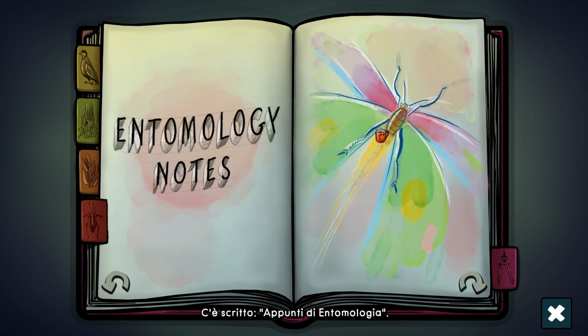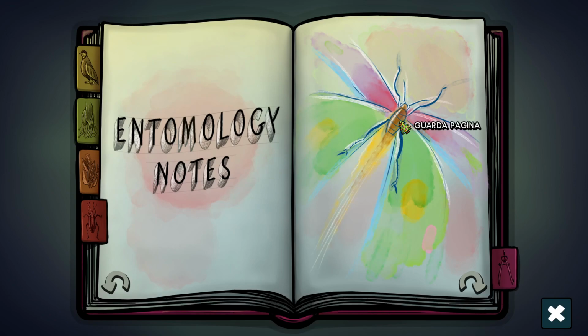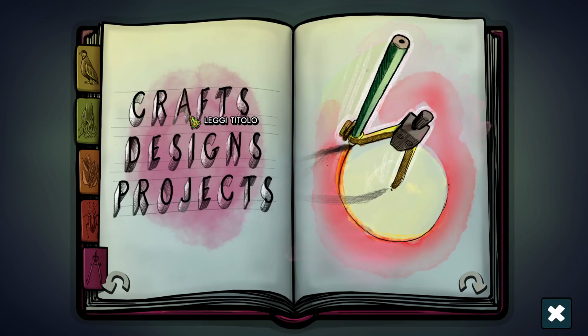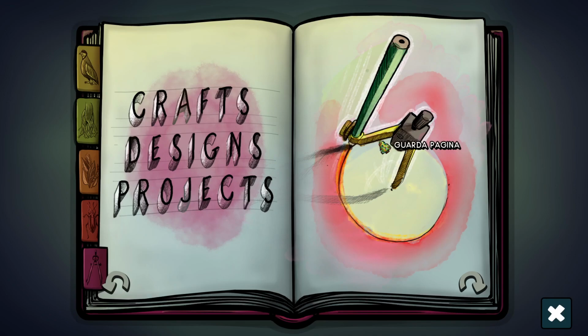It reads entomology notes. A colorful illustration of an insect. I'm not surprised, but I have to admit that Mom is so good at drawing. Ah, quindi l'ha disegnati lei. Hai capito. It reads crafts, designs, projects. It's an illustration of a design tool called a compass. Impressive perspective. No, non è la bussola, è il compasso.